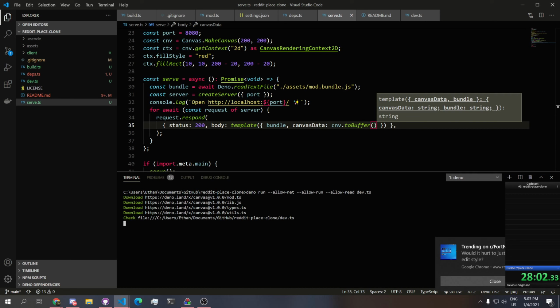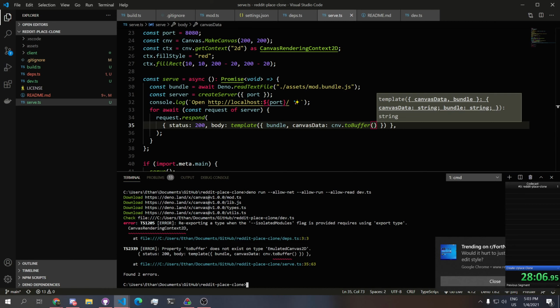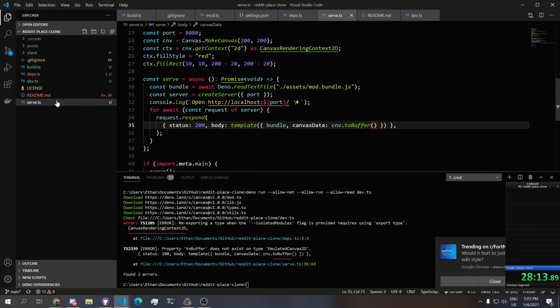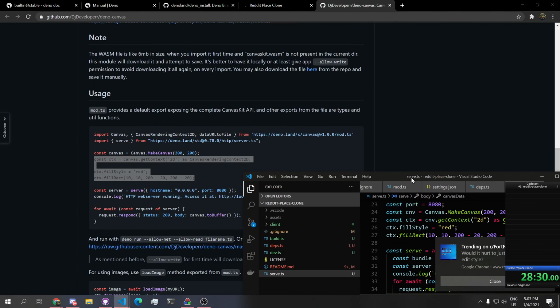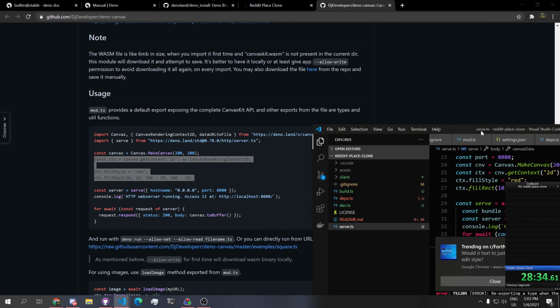See if that does what I need it to do. Isolated. So I need to export type. Okay, that's fine. Okay, and then whatever error this is: property toBuffer does not exist on simulated canvas. It looks like it works. Should work to me.